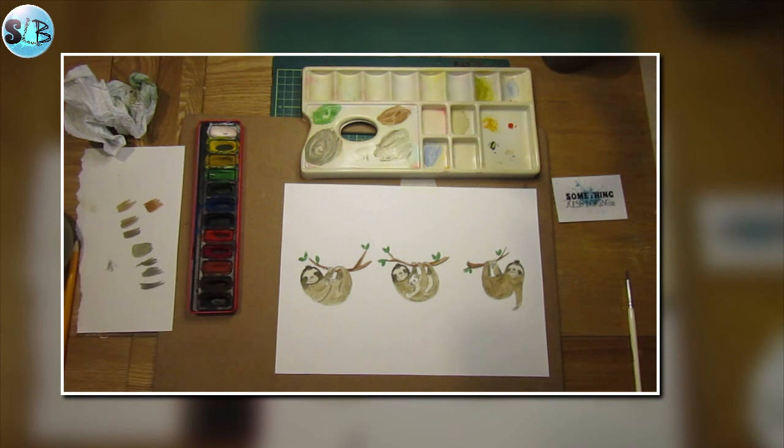And there you have it, your three, or should I say four, little cheeky sleepy sloths.